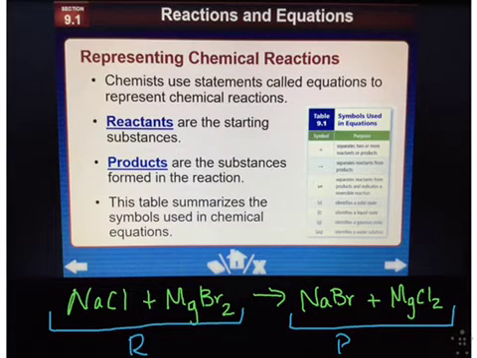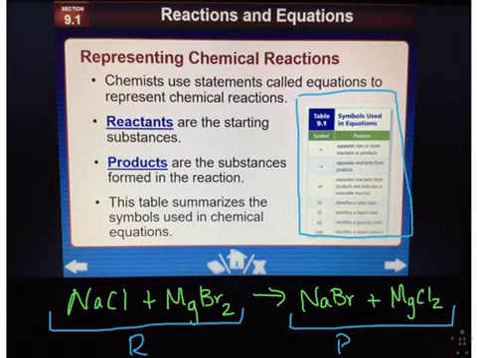And then this table right here summarizes the symbols that are used in an equation, and pretty much up until this point right here, everything's pretty standard, but everything below that is probably new to you guys, so I would probably take special note of that. The (s), (l), and (g) indicate the state of matter that the reactant or product is in, and then we've mentioned this a little bit, but wouldn't be surprised if you didn't remember it. But (aq) means that it is a water solution, so something is dissolved in water.